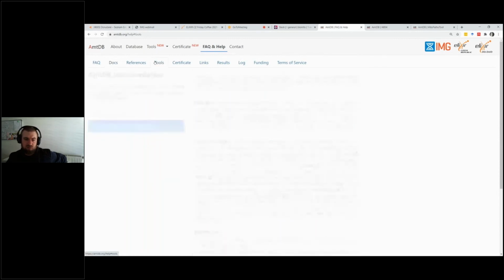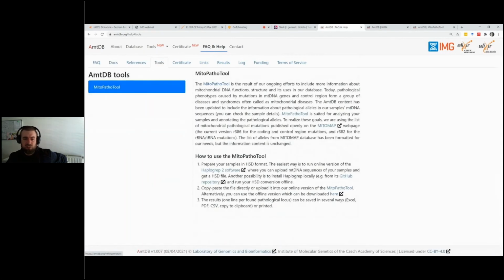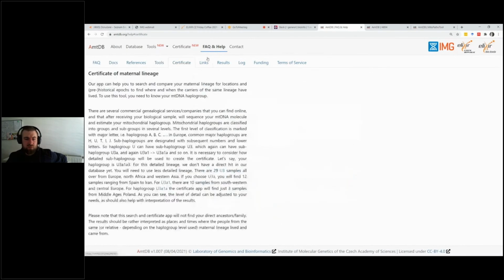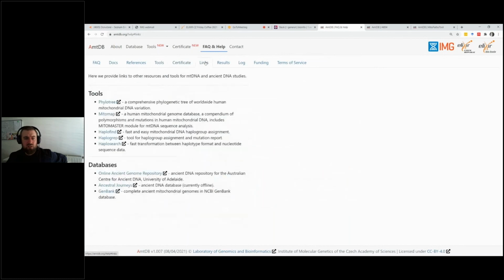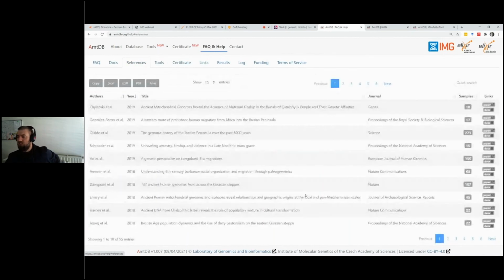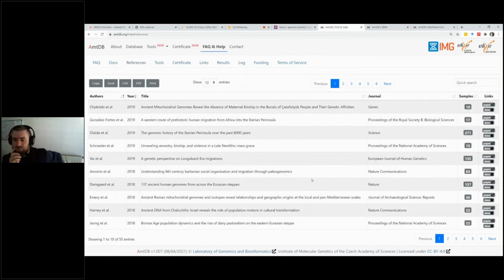We have a description of the tool, of the certificate, and let me show this because this is a very nice page and functionality. We have all the scientific articles that we gather data from on one page, and it can be used quite easily.